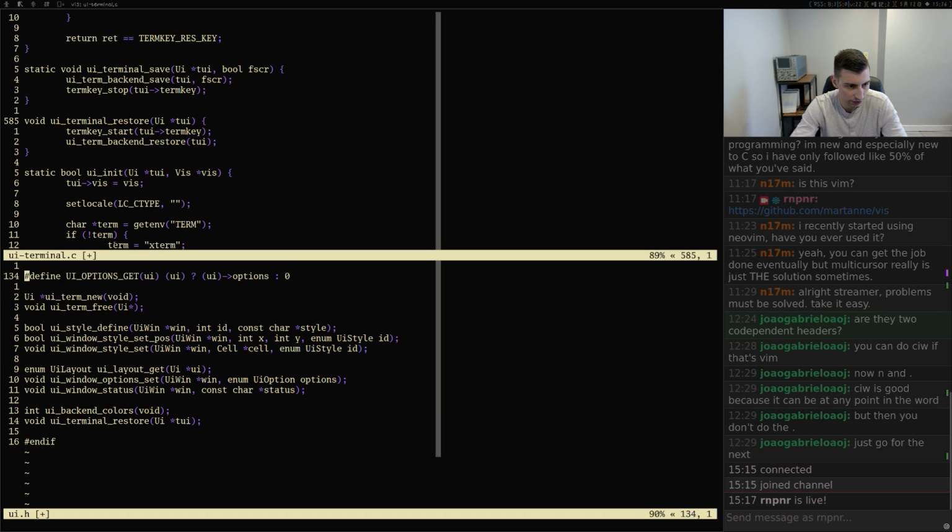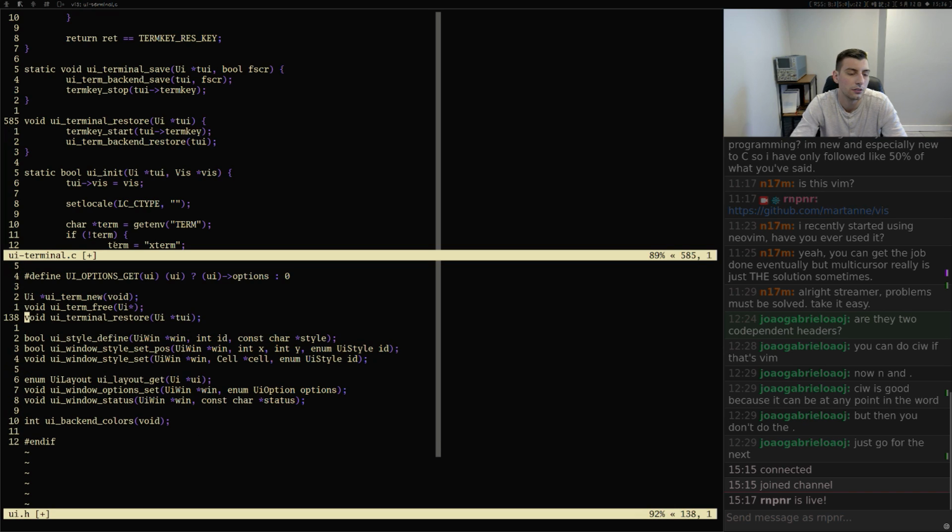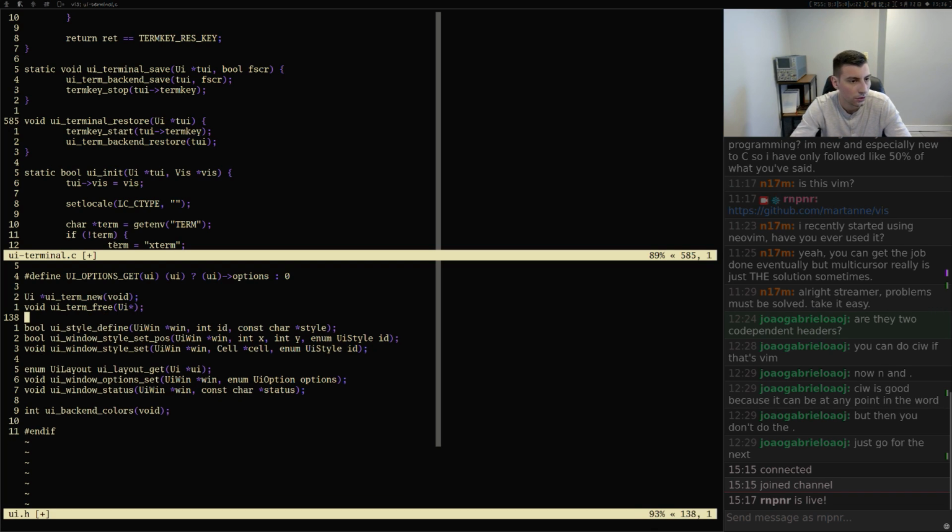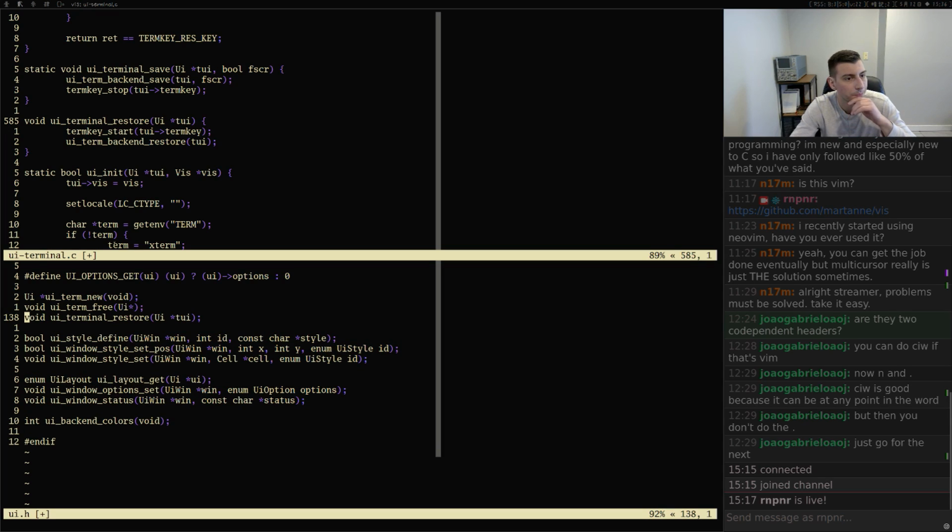See where should this go? Probably with the rest of these. No, really, it should just be called UI term restore. Terminal restore. Not sure about that.